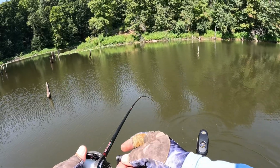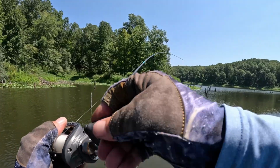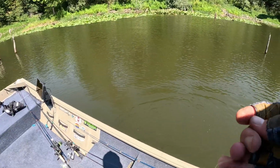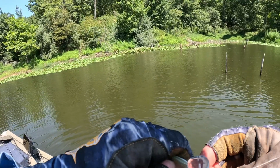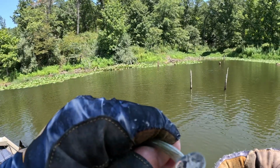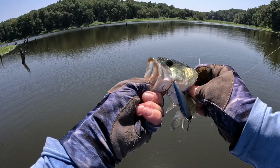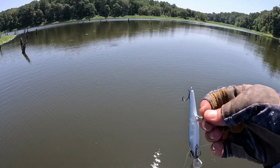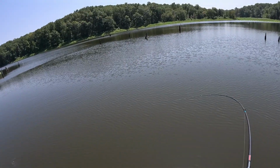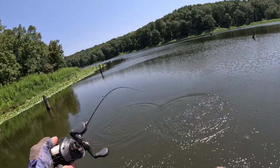Right at the boat, man. Right at your boat. Let me go on. Jerkbait. I think we're gonna go out on the main lake, or out towards the main lake, see if we can run this jerkbait pattern. Maybe there'll be some bigger fish out there. Scope Stik's catching some fish though, it's fun. You're catching some fish for sure. Not the biggest fish in the lake, but they are fish. Oh yeah. Better fish. Jerkbait, nice.